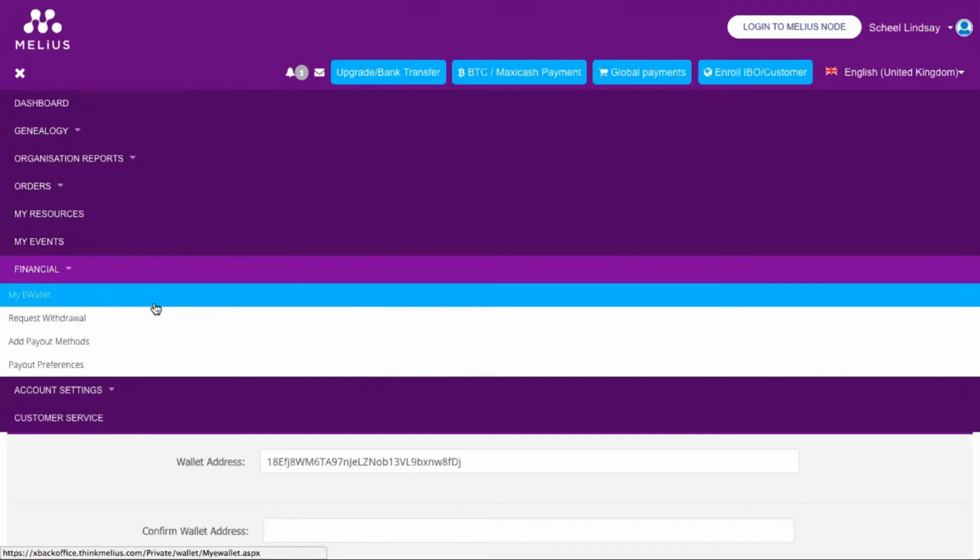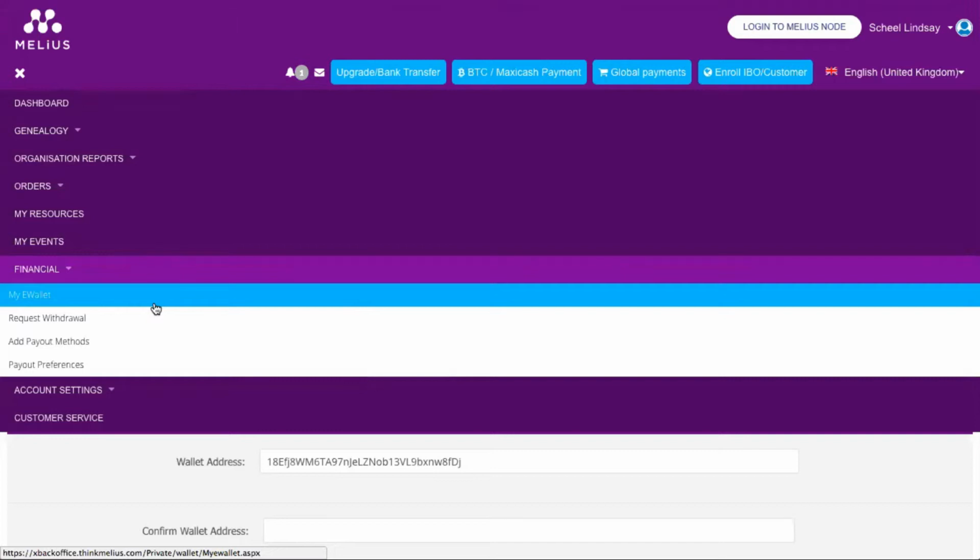So commissions close out. You have to initiate the transfer before Wednesday if you want the money to come that week. So just keep that in mind, all right? So every week before Wednesday, you're going in and you're initiating the transfer out of your commissions into your e-wallet. So I hope that helps.